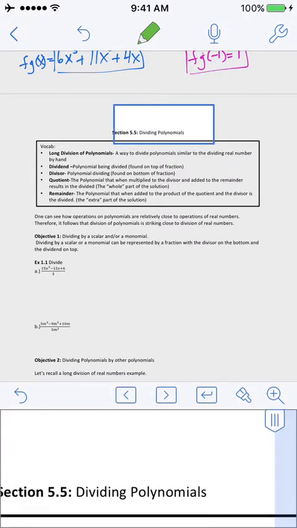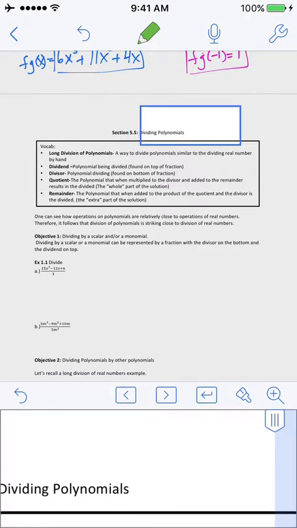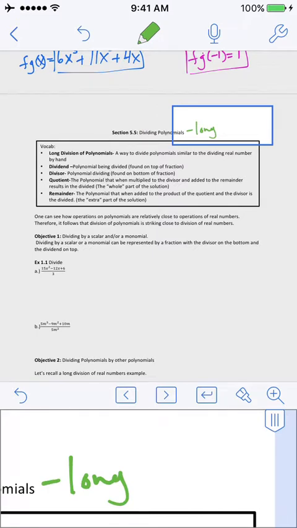We're actually going to divide this last one up into 2 different sections. Today we're going to talk about it using long division. Long division does not mean this process is going to be long. It means it's going to be the same long division that you used back in like 3rd grade, right? You were dividing numbers using long division. So that's the same idea.